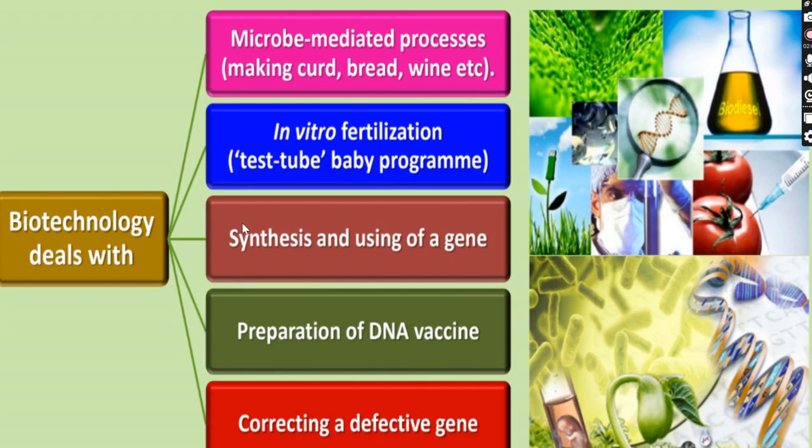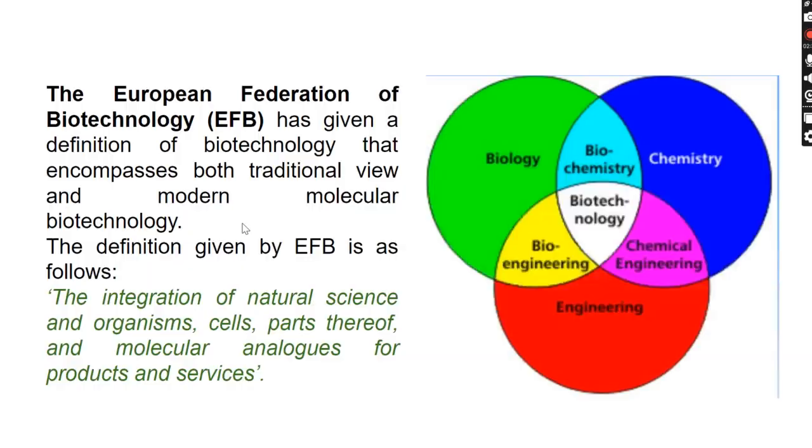Biotechnology basically deals with microbe-mediated processes, making of curd, bread, wine, etc. Then we also deal with in vitro fertilization, where we talk about test tube baby programs, the synthesis and using of a gene for various activities, or if you want to introduce a specific gene to get some desired characters. Then preparation of DNA vaccines, and correcting a defective gene, we can use it for that also.